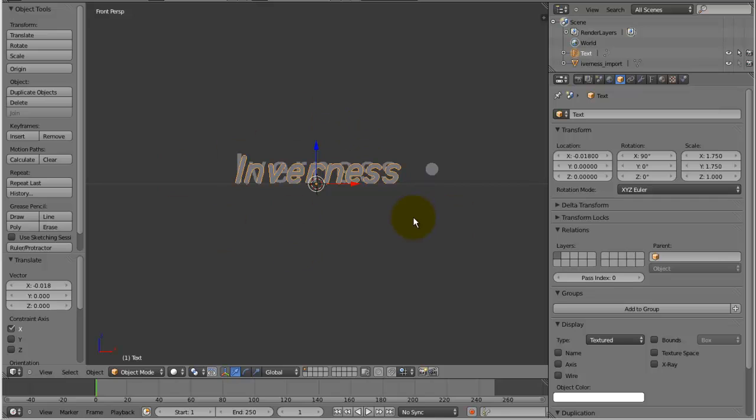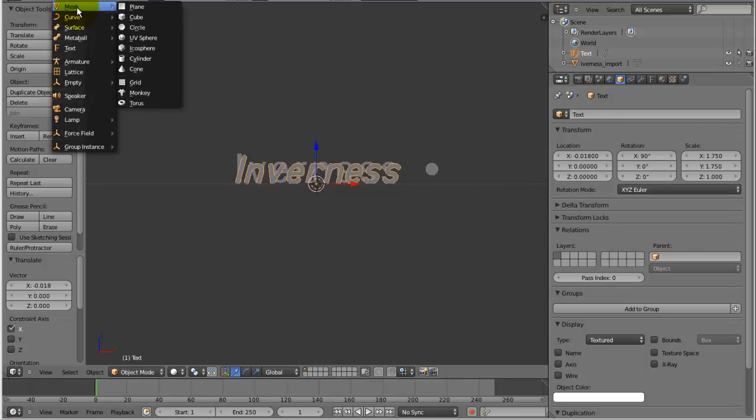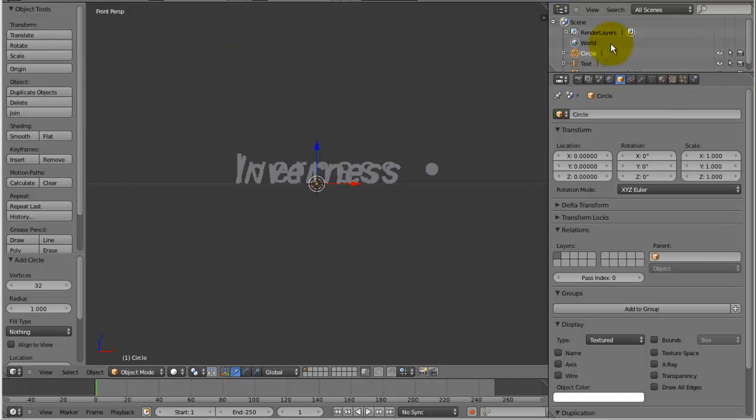Okay, so now we have created the text. Another thing is we need to have the dot. So we could now go on and split up the imported mesh, but what we're gonna do is just create our own one. We're gonna add mesh circle. So, and now a circle is added. We have to do the same, just rotate it by 90 degrees. So then let's place it where the original circle is.